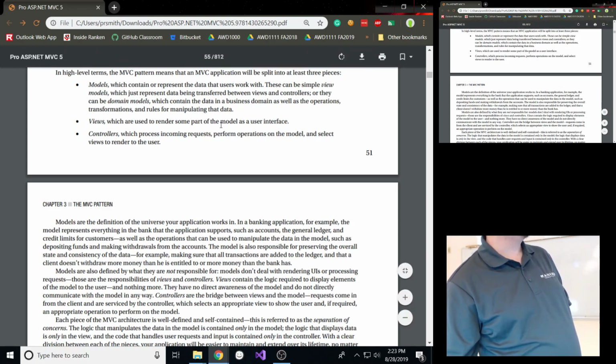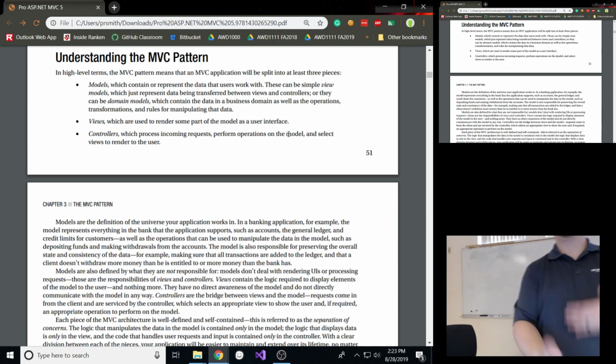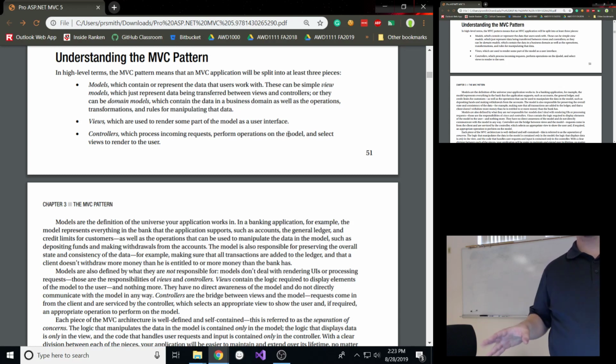We have the views. The job of the views is to provide that presentation logic to the user, to actually show the data to the user. That's all it does, right? So what we put in the views isn't making any changes. It's not actually performing any actions, it's just showing the data that we have to the user, right?